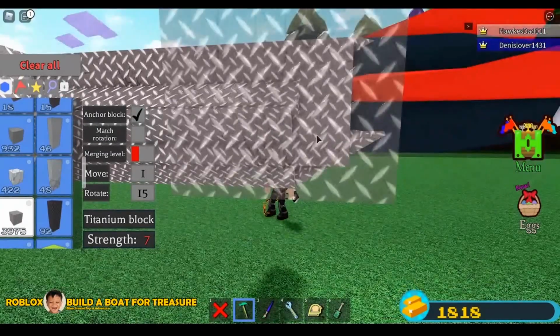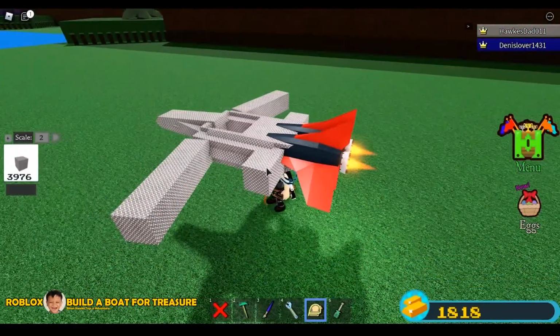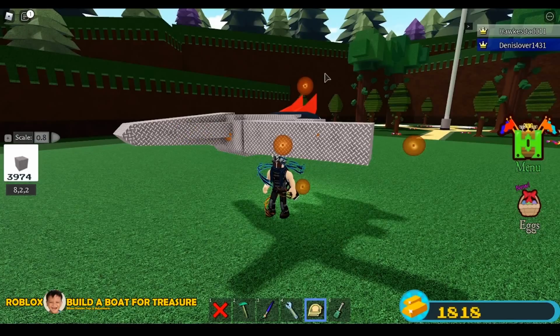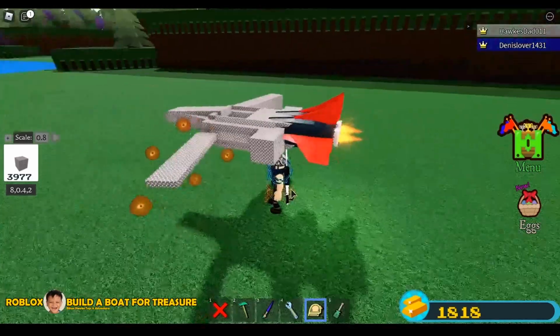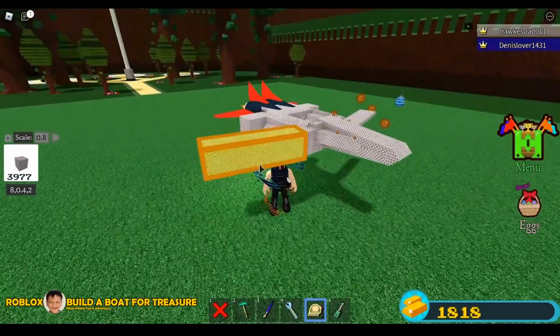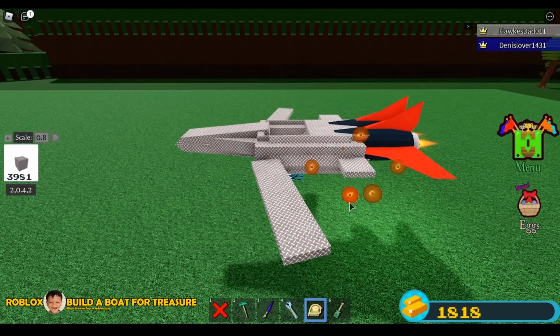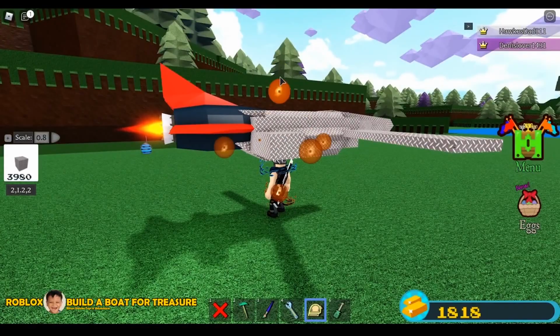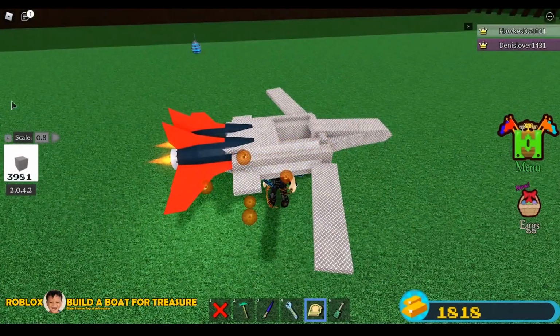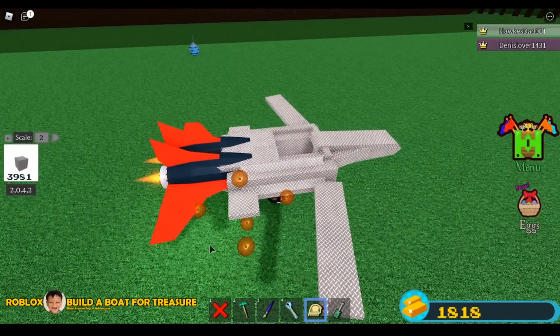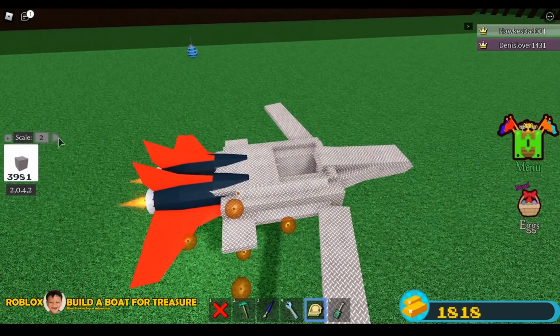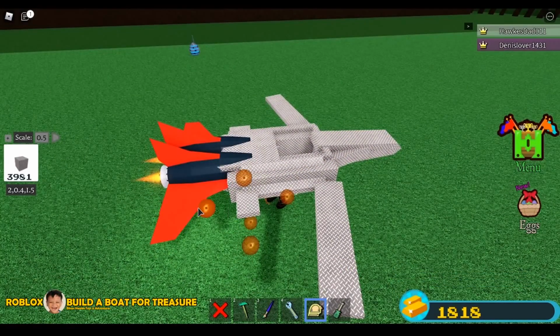The jet turbine is so big. Okay. Size to 0.8, okay? Alright. Something like this. It's actually big, but it's okay. Okay. Alright, so we need to make some adjustment again.